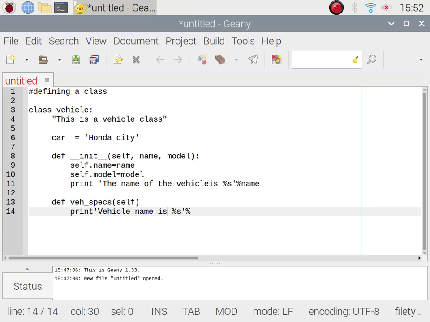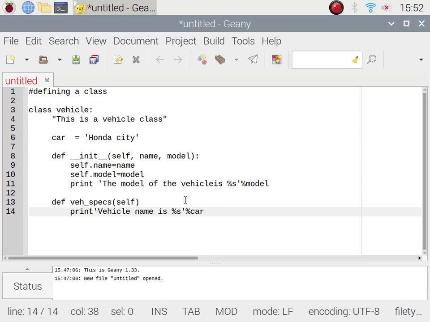We will include name here, because name is a global variable. We can call it here and say car, but here instead of name we will change it to model. The model is taken from this argument list.